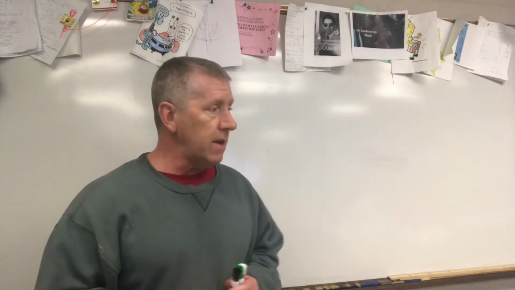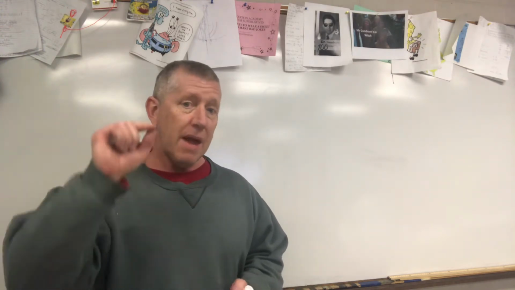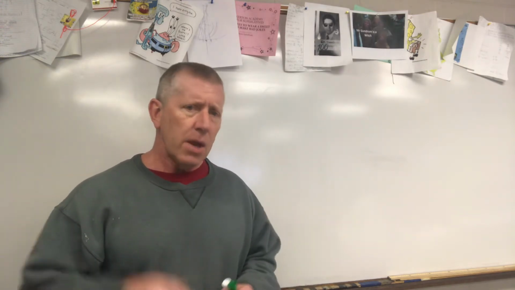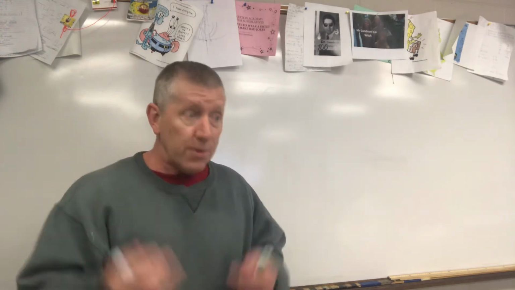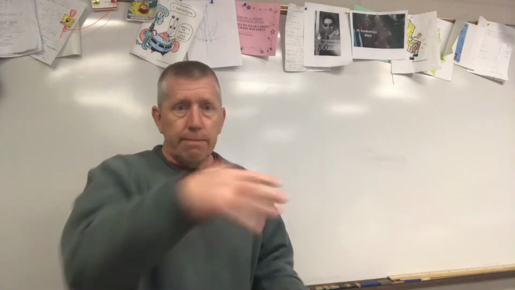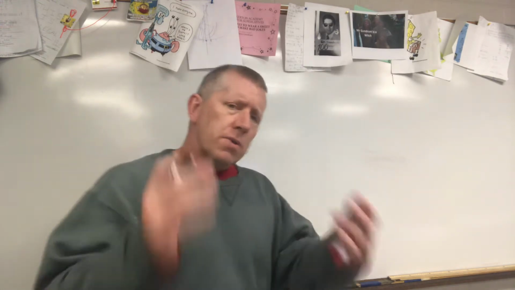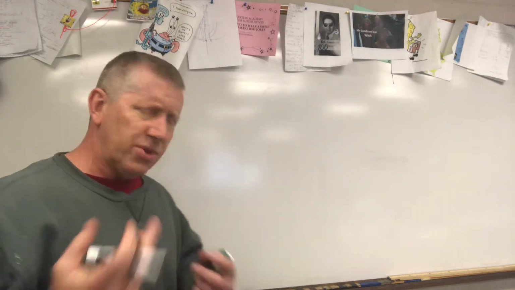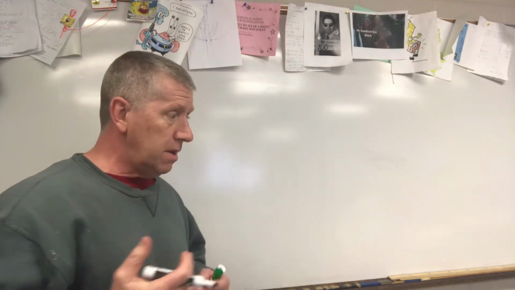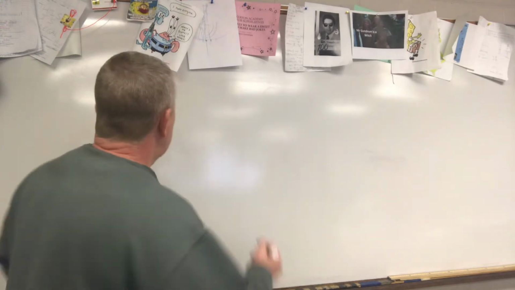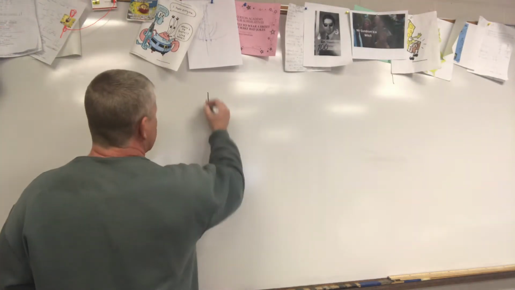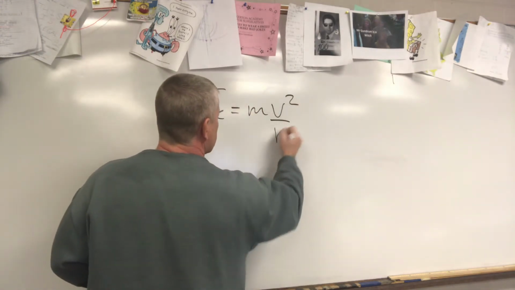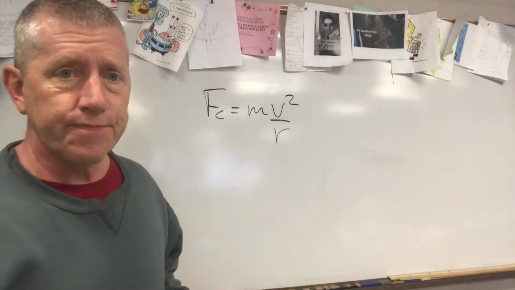Second thing is, I want to figure out how fast did Bugs Bunny have to actually throw that baseball in order to put it in orbit around the Earth at the surface of the Earth, or near the surface of the Earth, he's a meter above the Earth. So how do I figure that out? All right, so I need an equation that's going to help me figure this out. Let's go back now to my centripetal force equation.